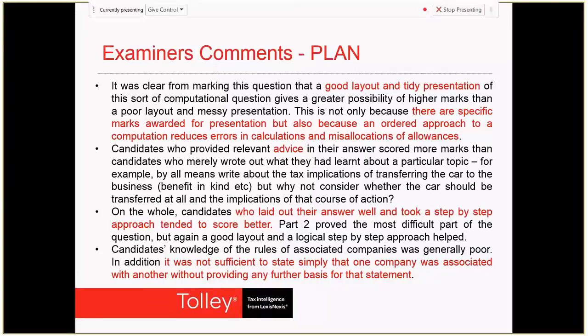Another example here, this is a question about whether companies are associated. And people just said, yeah, they're associated, or there's 6 associates, and did not explain why. So sometimes you know it, you know why, you just need to take it that little bit further and show off your knowledge to the examiner. For example, if in an income tax computation we had some income, like interest in an ISA that was exempt, don't just ignore it. Put down a little dash or somewhere, right, that's exempt income. Show off that you knew what it was, to get the half mark.